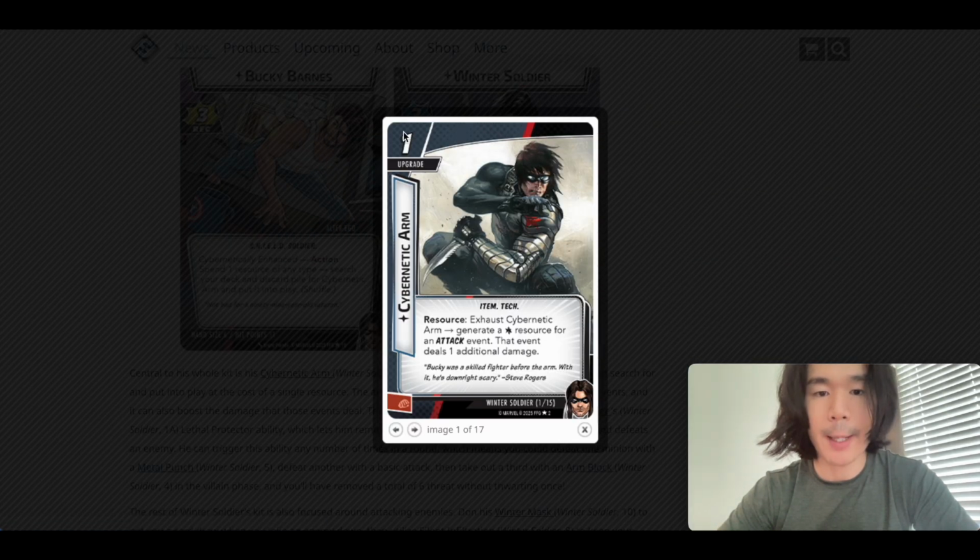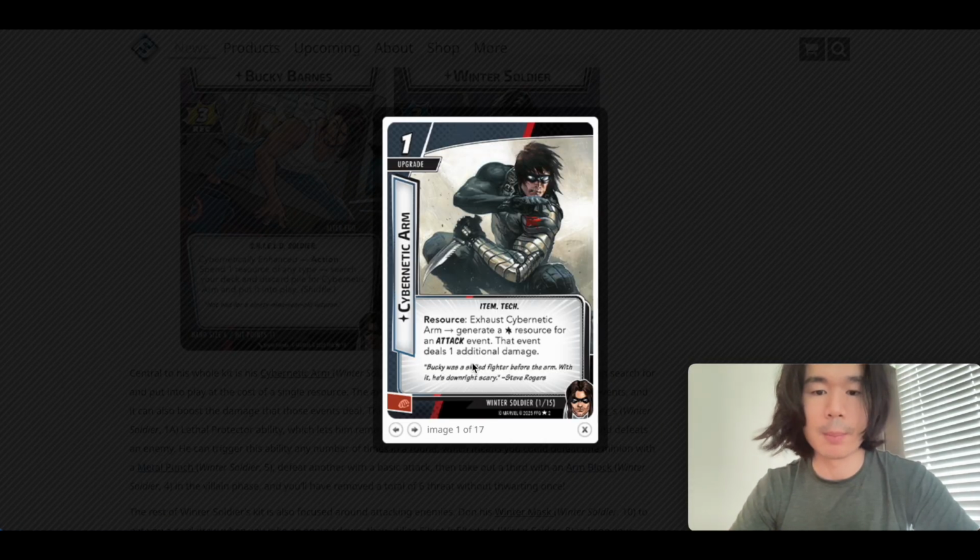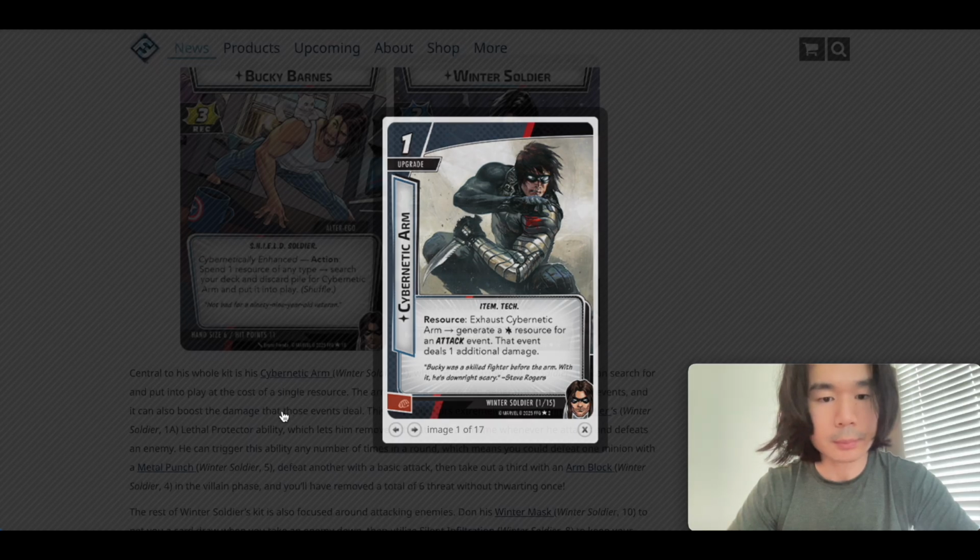And you can bypass the one cost that you need to play it by using his RTQ action here. So you definitely want to do that on turn one to just get it in play. You only have 5 cards left in your hand, but you have a resource generator for attack events already in place. So that's pretty good. Any events would do additional damage if you use this as a generator for it. I wonder if there's ways to ready it back up. But yeah, that's also really, really cool art.